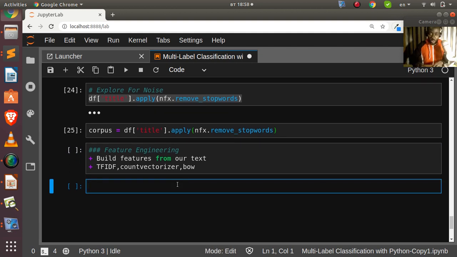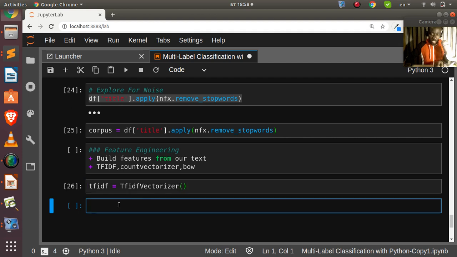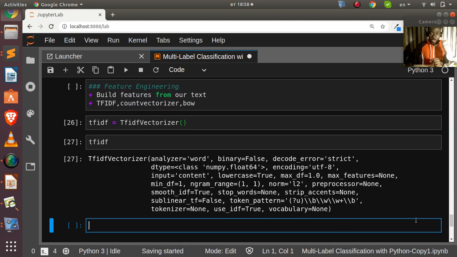So I just use a TF-IDF variable. I'll pass in my TF-IDF from Scikit-Learn, which you already imported above. We'll be using a simple analyzer of word, right? You can also leave it without the analyzer, and it's automatically going to use the default one. So if I run it like this and check out the TF-IDF, it's going to use the defaults. So the analyzer is word, binary is false, then the stop words is none because we have already removed our stop words, and then we can also do some other stuff. So these are the defaults.